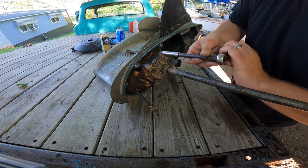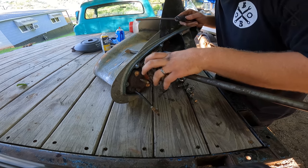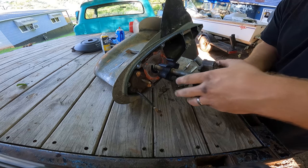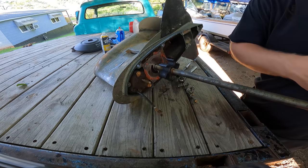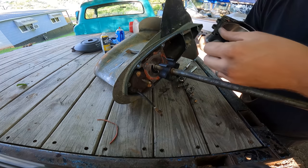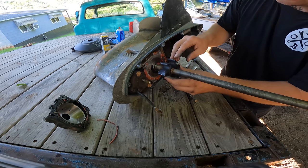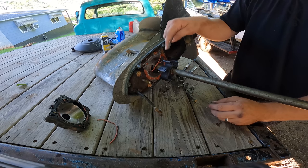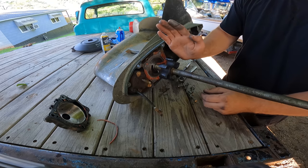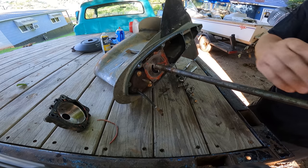All right, you got the four 12 millimeter bolts around the top. Wow, that's a first. Stayed in there, and that's because somebody went very crazy with the goop. So you can see we don't have any broken off blades, but you notice something. This thing is hard as a rock. So some of these aren't gonna reach their full potential, and you're not gonna get the water pressure that you're supposed to.